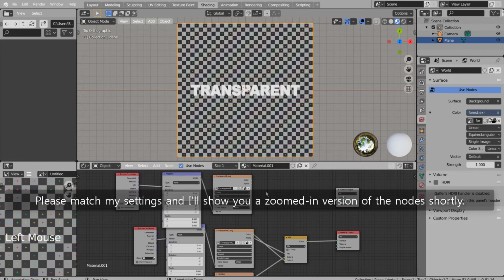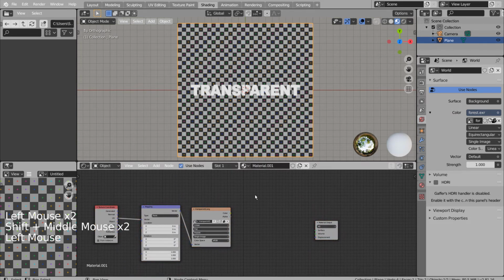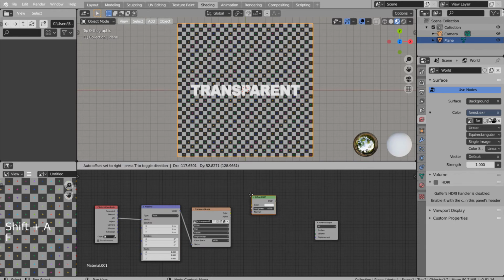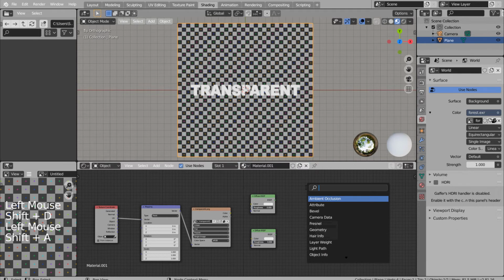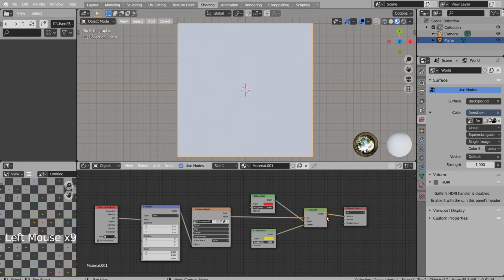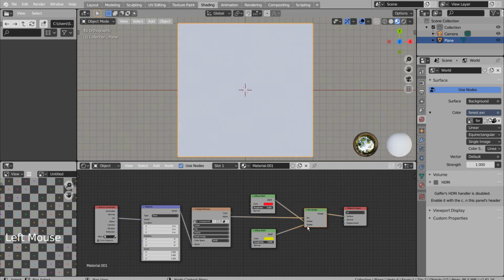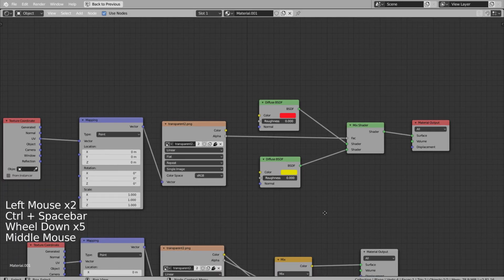Please match my settings and I'll show you a zoomed-in version of the nodes shortly. Here are my nodes.